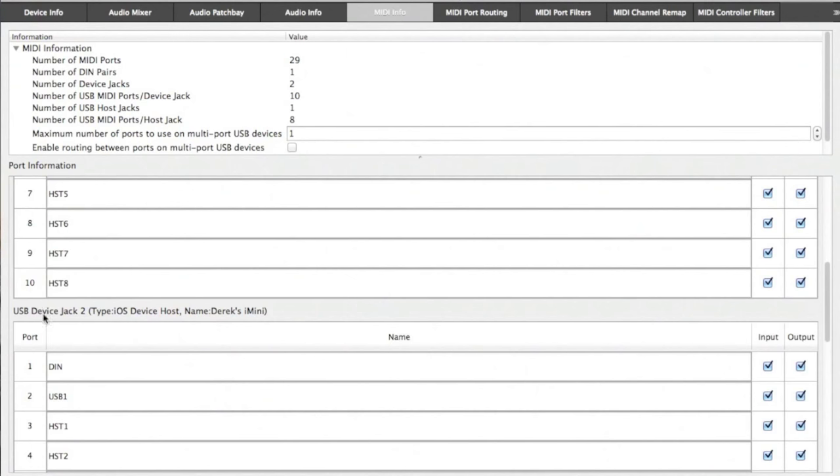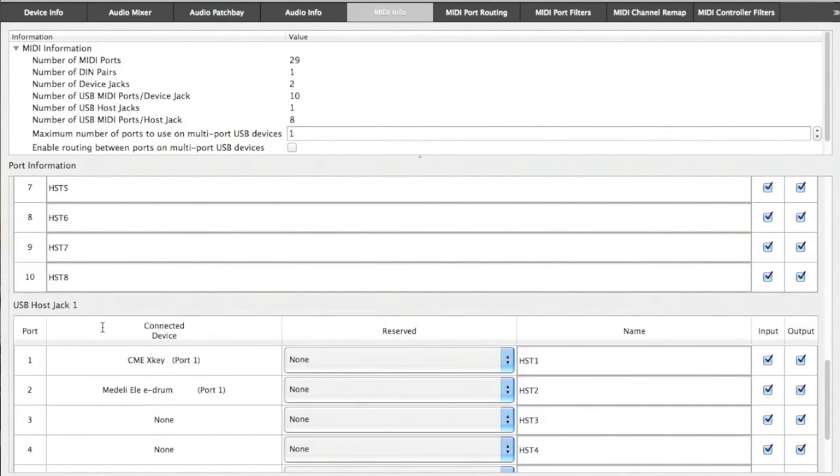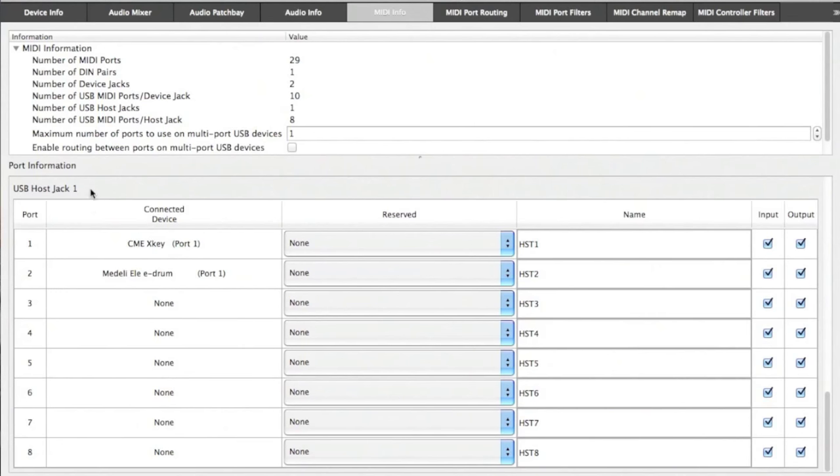Now if we have a look at the second USB device jack, to which I have an iPad connected, you'll see that we also have 10 MIDI ports associated with it. Let's now look at the USB host jack. You can have up to 8 devices connected via an external hub, and in this case I have a CMEX key connected to one of the hub ports, and I also have an e-drum set connected to another. You can reserve the names for the connected devices so that if you happen to connect them to a different physical port the next time, they'll still be shown as connected to the appropriate host port in iConfig.